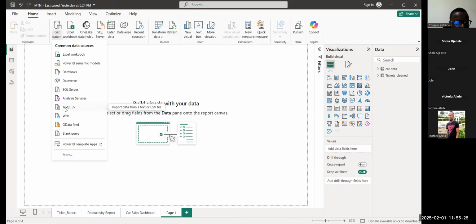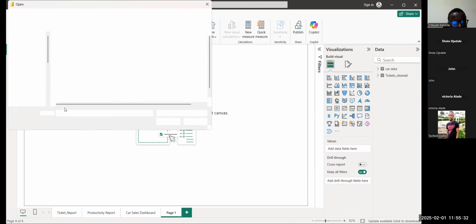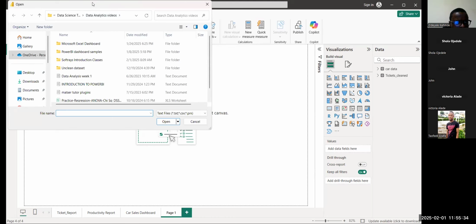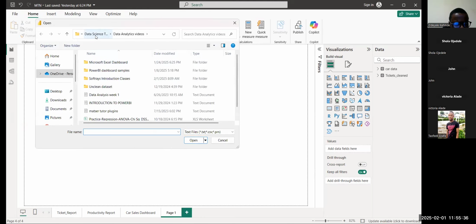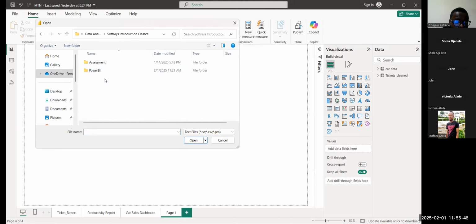So we want to use a CSV file. So click on CSV. Then look for the data set. I think I have it here. Data analytics. Okay, so let me check Power BI. Okay, this is it. Store data set.